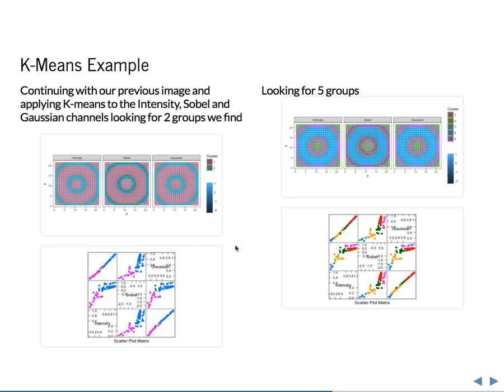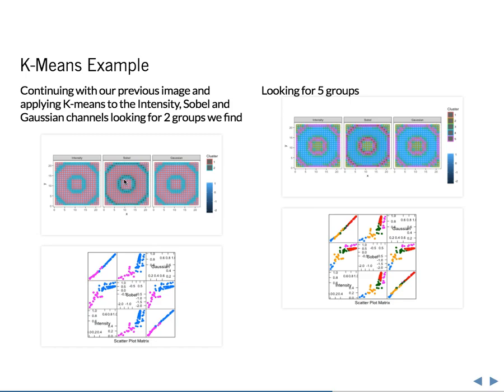But basically what you see with this technique is that it gives you the ability to throw data in and get some sort of grouping out of it. And so if you have a data set that's very difficult to visualize, it makes it much easier to visualize because, rather than having 3 different dimensions of Gaussian, Sobel, and intensity, you can just have 2 clusters. It allows you to incorporate n dimensions, entire spectra, and visualize them like this, and see if there is any natural division in the data set you're looking at.